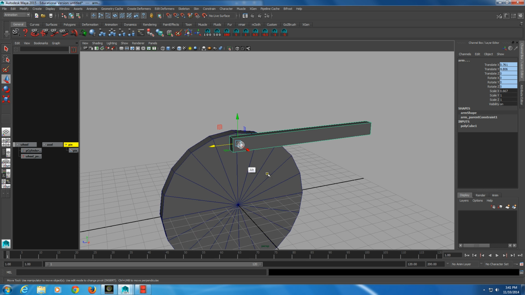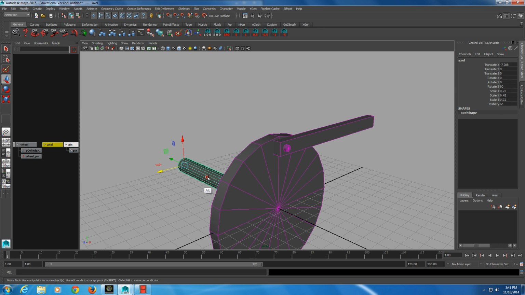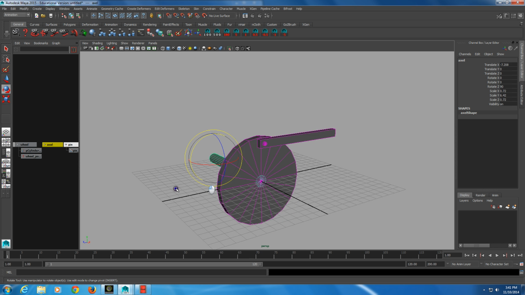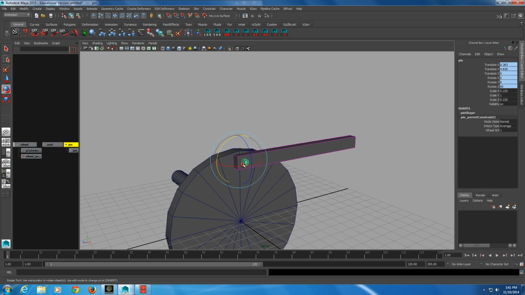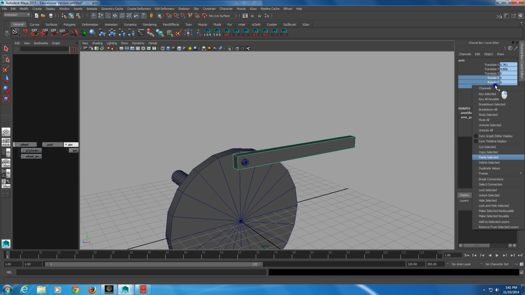Because right now, if I rotate this axle, it's going to rotate with it. But I just want it to be in that space, that location. So if I select this arm, and I grab these rotates, and break the connections there.